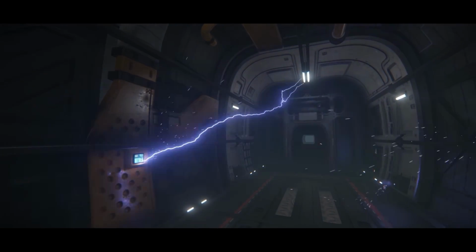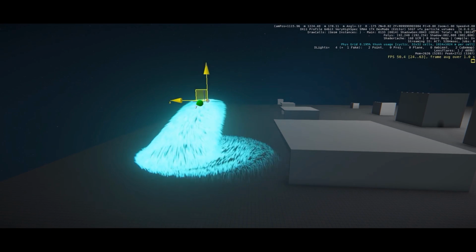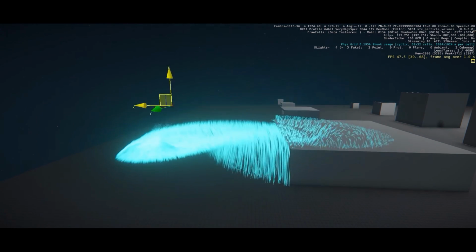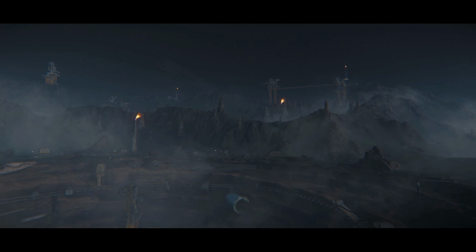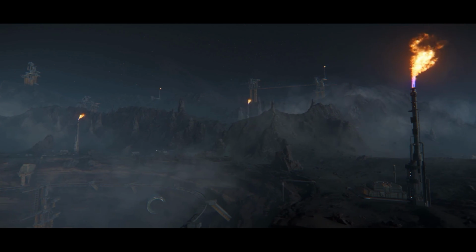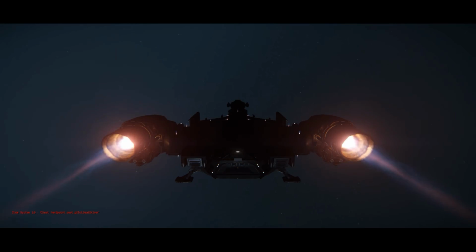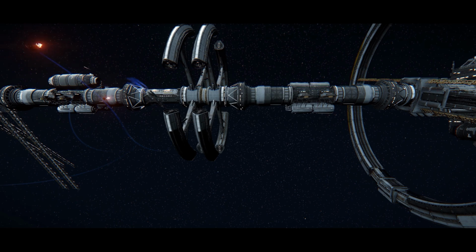Now Nick showed us some new VFX work they're doing on electrical effects, and also some ongoing work into particles as well. They've also been working on the VFX work for the Levski landing zone, and we can see some nice flames coming out of these mining facilities. Also some VFX work is ongoing on the Cutlass, and some atmospheric flight trails are being worked on.